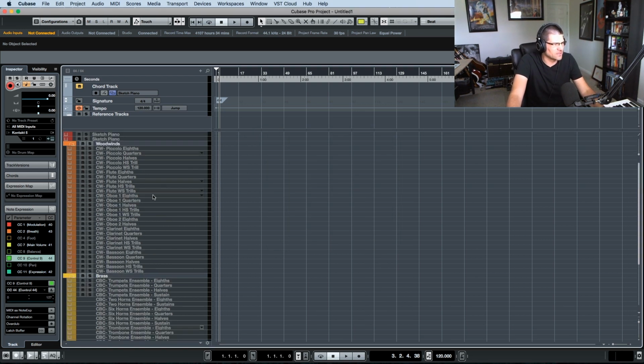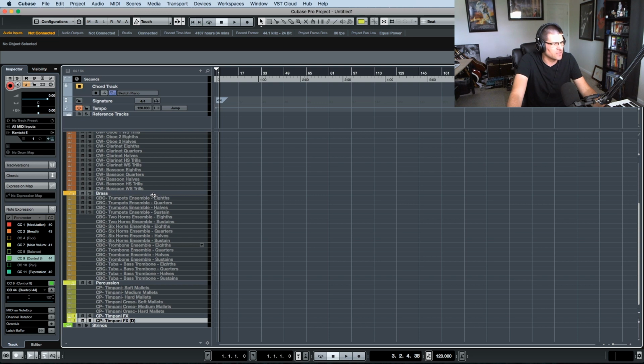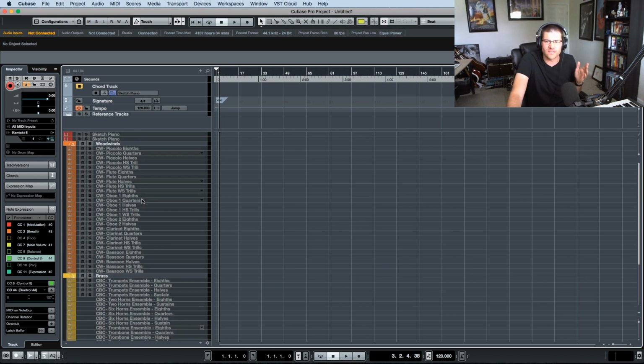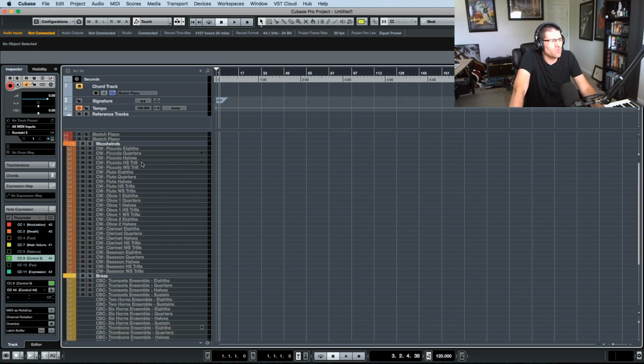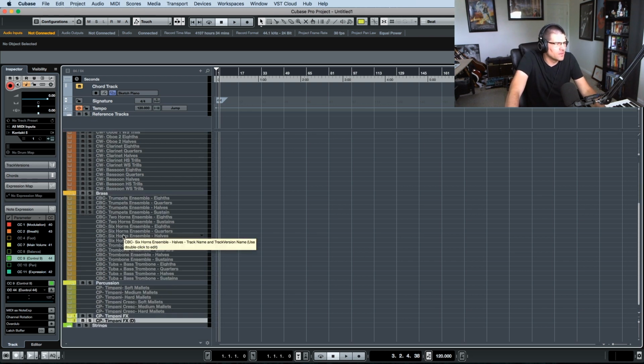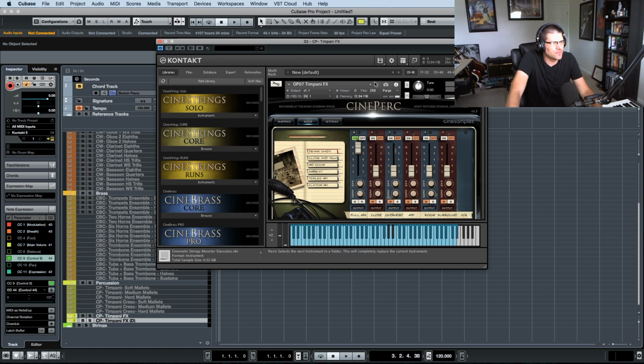But like I said, it comes with a price, because when you start getting all these, this is just one sample library. I still have more libraries to fill in here for woodwinds. So in that case, you might want to split these up into different folders for East West, Cinesamples, Spitfire, etc. Which does work, and in my case, I might do. It just depends on how big your template is and what you're going for.